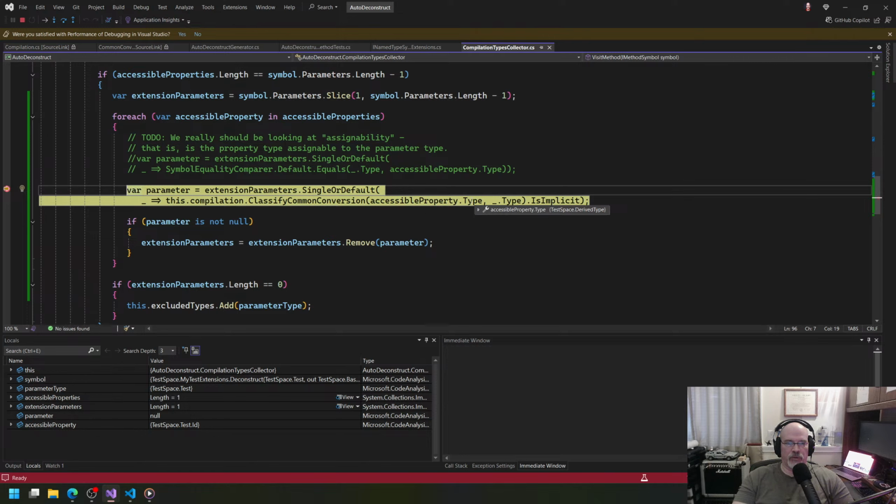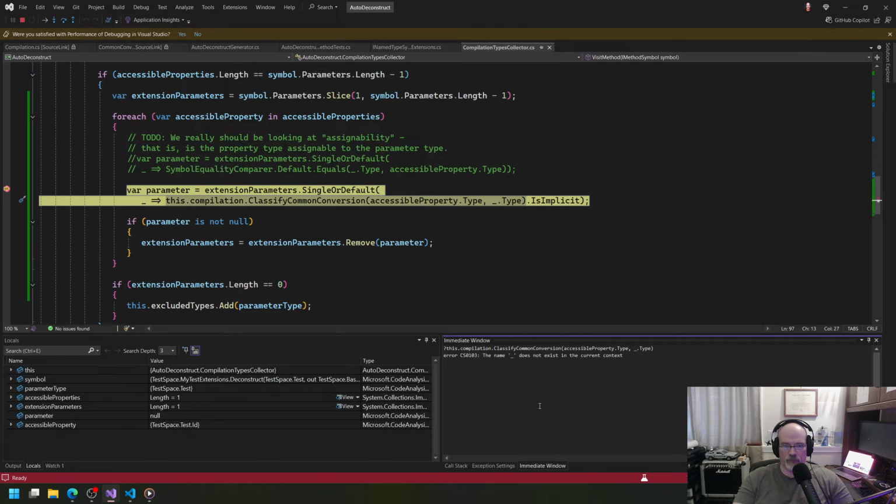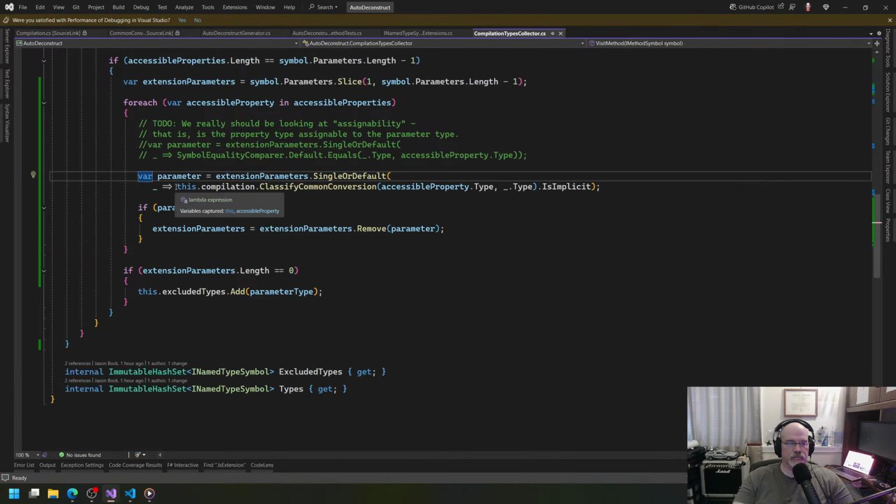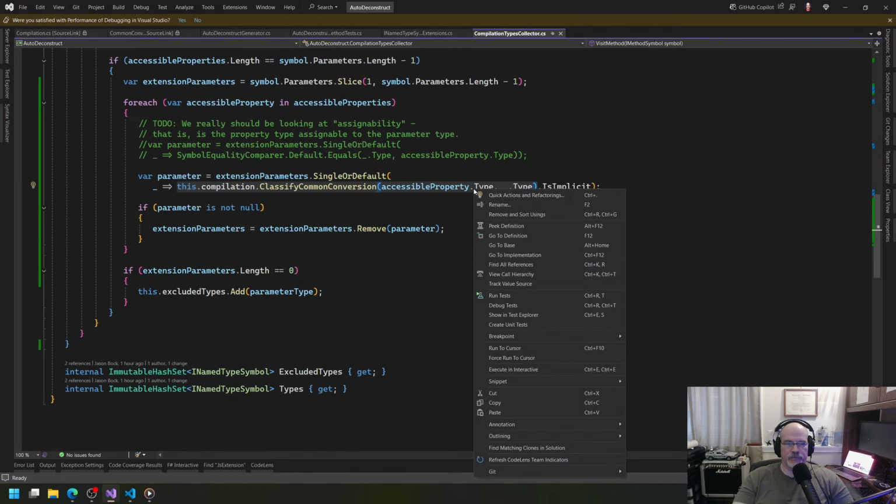So accessible properties type is the derived type. This should be, what is this? Ah, crap. I want to get a breakpoint right on this.